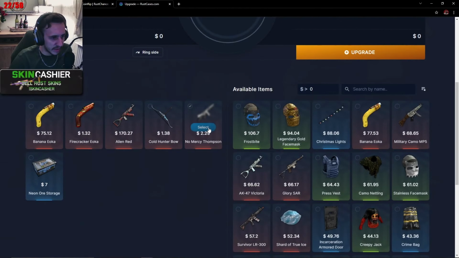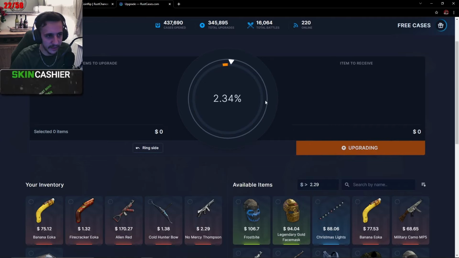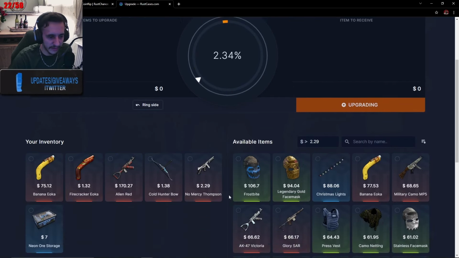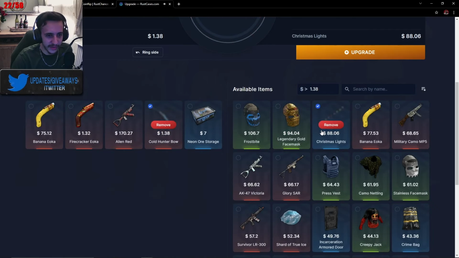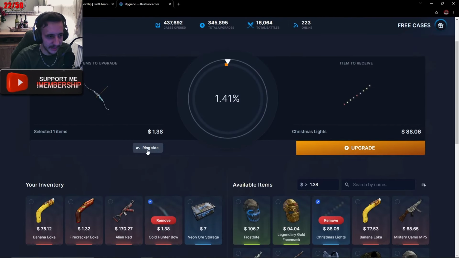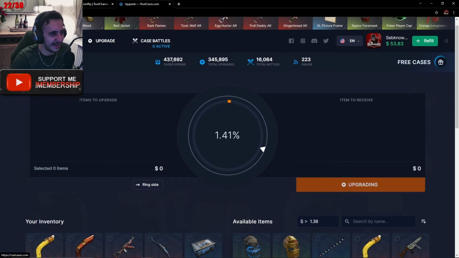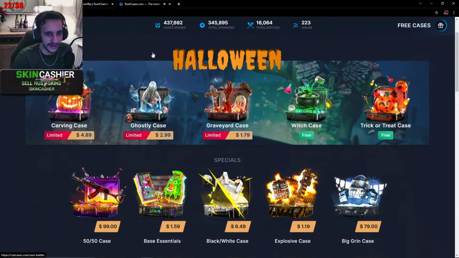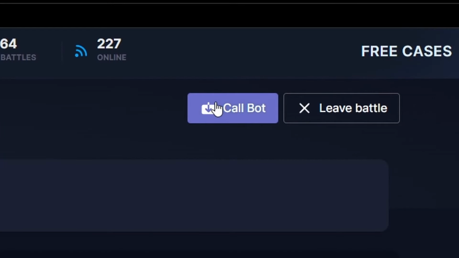Let's try an upgrade. 2% this way, all the way around. Nah, that noise is weird as well. Christmas lights. This side, 1%. Oh, no. Can you not call bots? Oh, there's call bots. Where? Call bot. Yeah. Oh, you can.